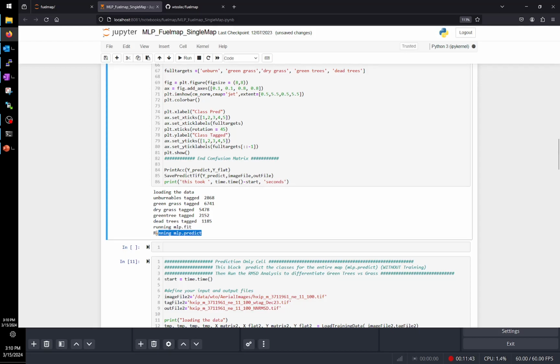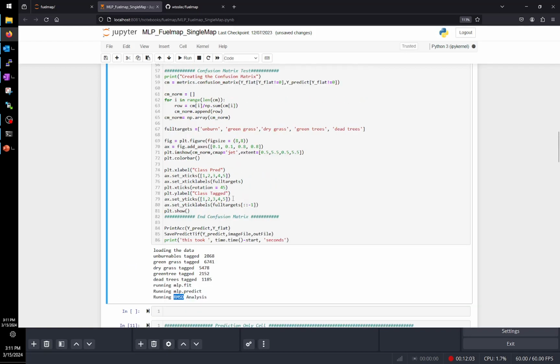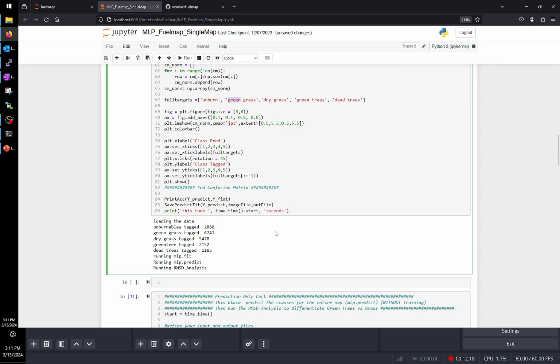And then it's going to predict, using that trained neural network, what the pixel identifications are: tree versus grass versus unburnable, dry versus not dry. Then it's going to run this statistical analysis called RMS deviation, which Taylor and I developed a year and a half ago, that allows you to differentiate green trees and green grass. The problem is that since both of these objects are green, if you do a pixel by pixel analysis, you actually cannot differentiate the two.